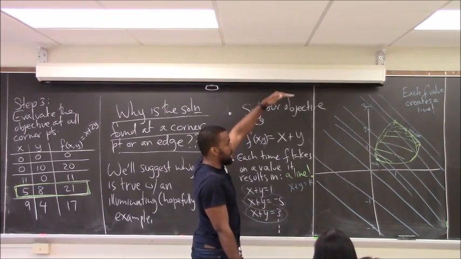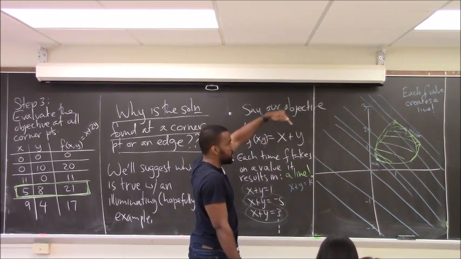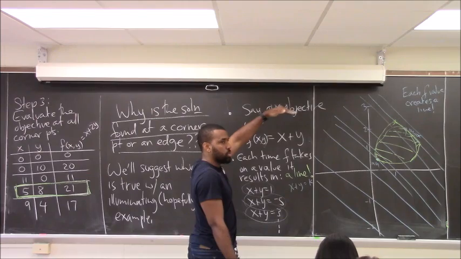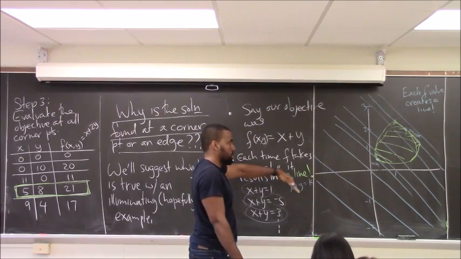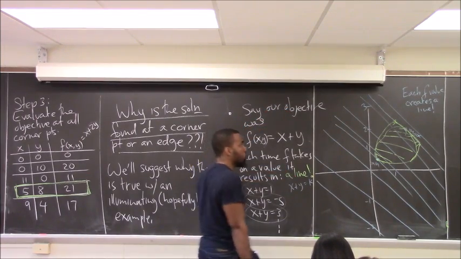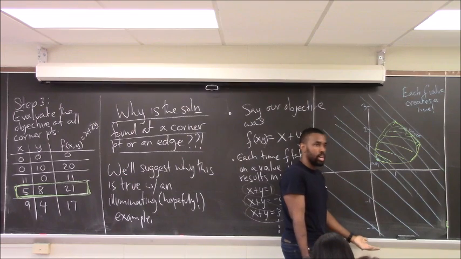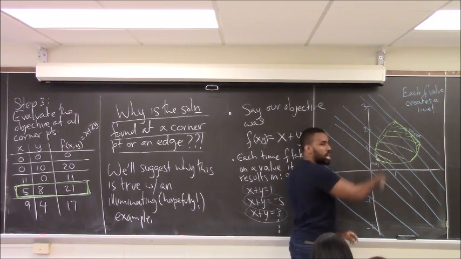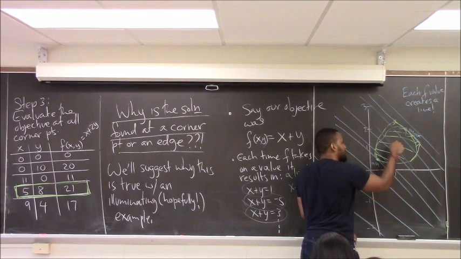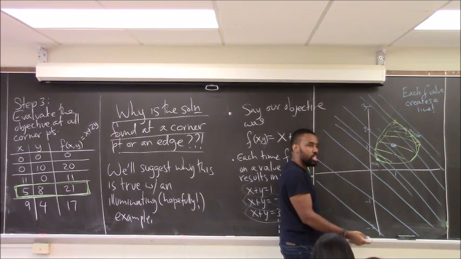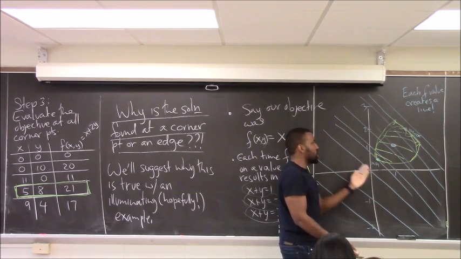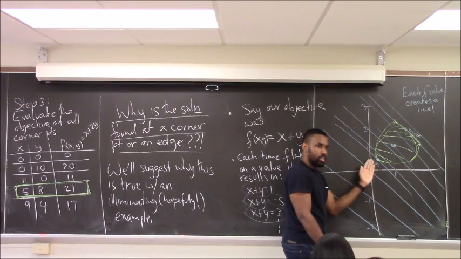The highest line that still remains within the region is going to give you the maximum, while the lowest line that still remains within the region is going to give you the minimum. And no line in the middle is going to do that, because you'll always be able to move up or down and get something bigger or smaller. So there will never be a coordinate that's smack dab in the middle of your region that's going to be the answer. The answer has to be on an edge, right?